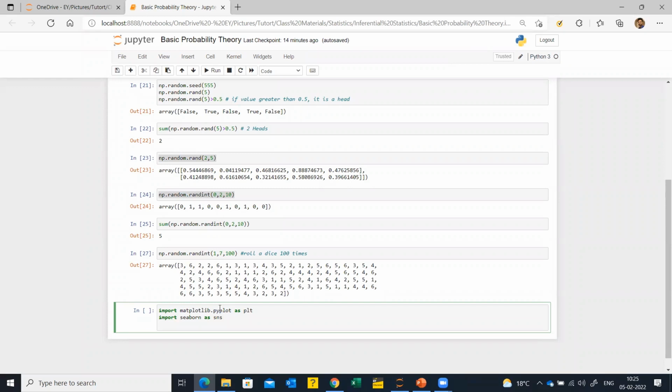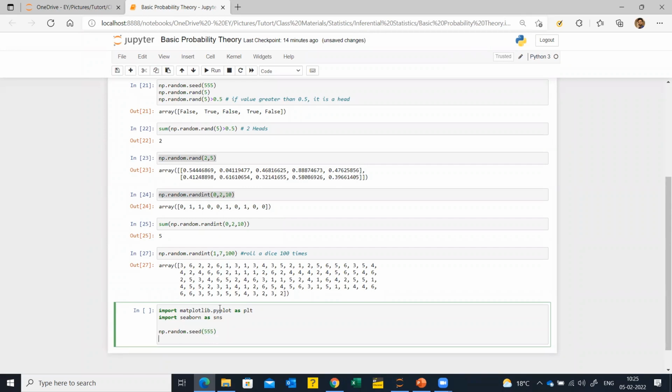Now, let's create a seed first so that all of us get the same result. np.random.seed. And as I said, we'll be using 555 in the entire class so that all of us are on the same page.